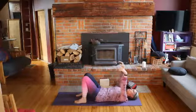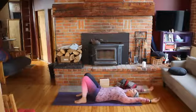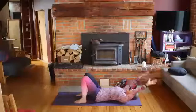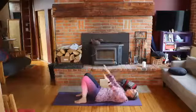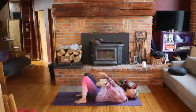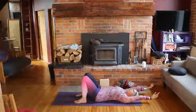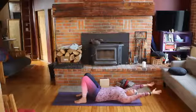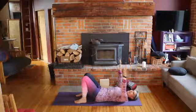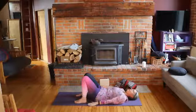And then once you find a good movement, if it works for you to coordinate with your breath, you can do that. Inhaling up, exhaling down. Do a few more like that, tuning into your own breath rhythm. You're stretching up along the rib cage and the sides as you lift the arms. You feel the lower back relax and settle as you lower the arms.